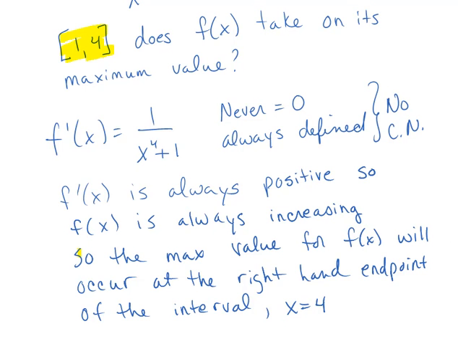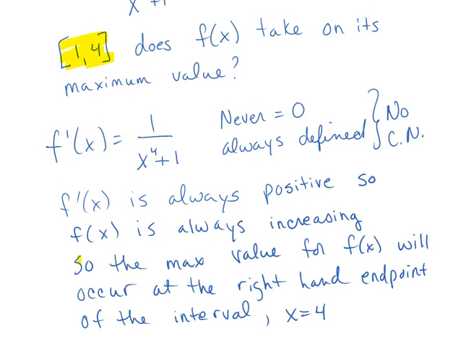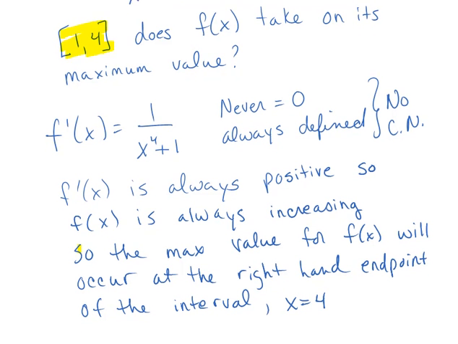So this problem really had you thinking, and these are kind of the problems they like to put on the test. You couldn't type anything in your calculator. You just had to understand that the derivative tells you critical numbers. Well, this particular derivative didn't have any critical numbers, but we did notice that it was always positive. So that means that our original function is always increasing, which means that the maximum value is going to be at the right-hand endpoint there.